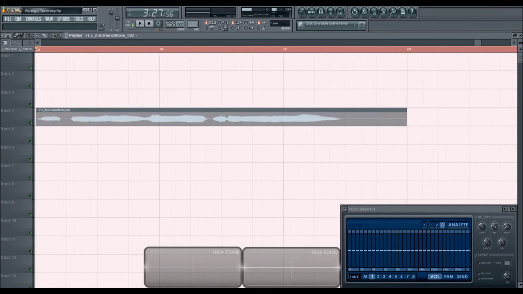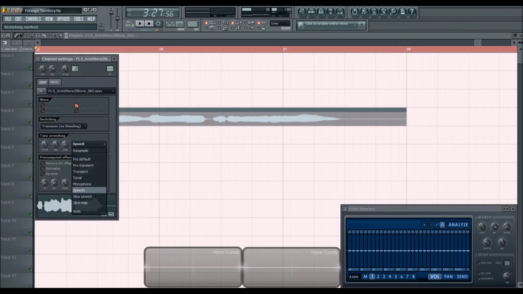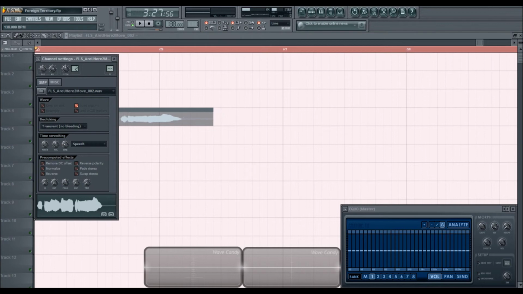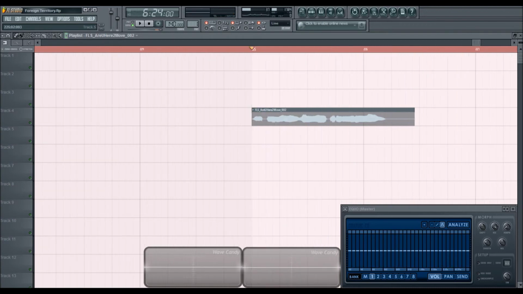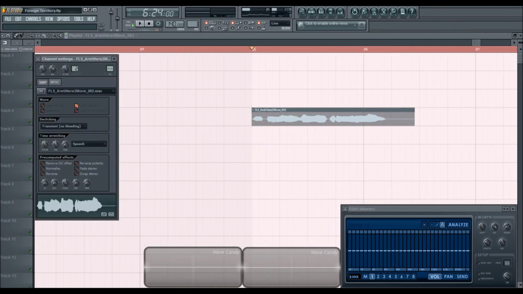And another cool thing is, if I put this back to its normal time, back to its original time, I can still change the pitch and keep it at the same time.